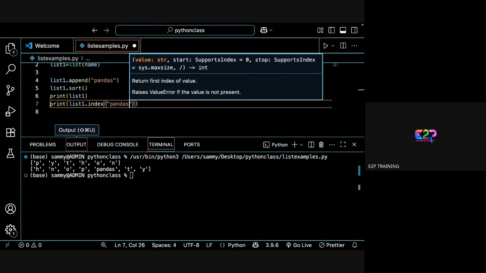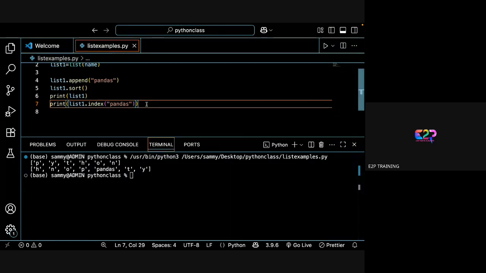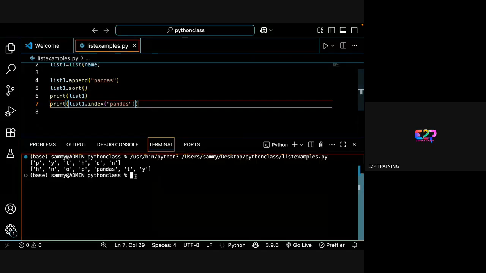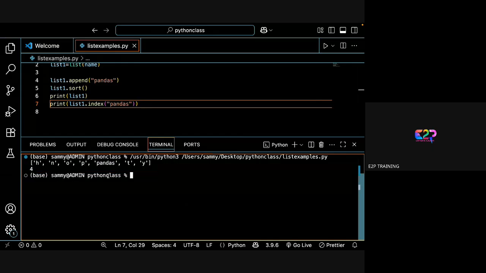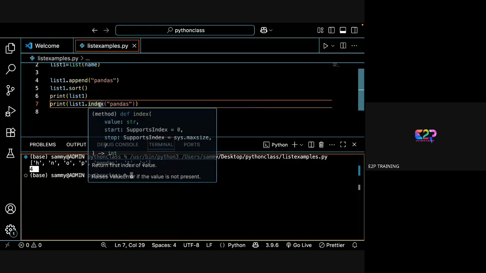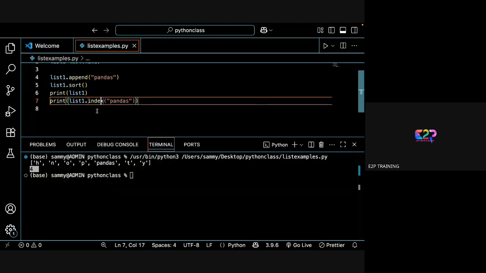So you want to know where exactly it is located, where exactly it is: 0 1 2 3 4, the position it is, right? So you can find it. So how are we doing that? Using the index of the list, right?